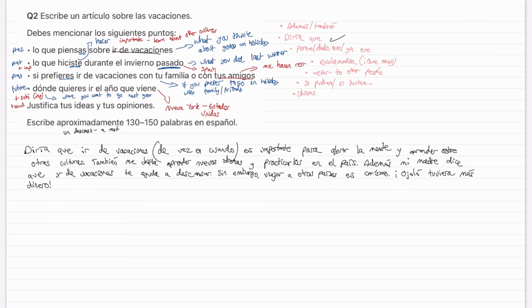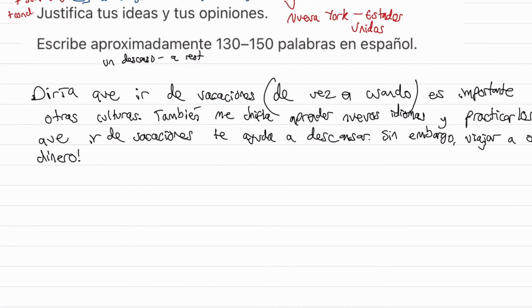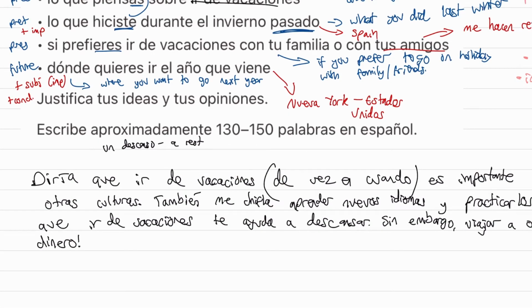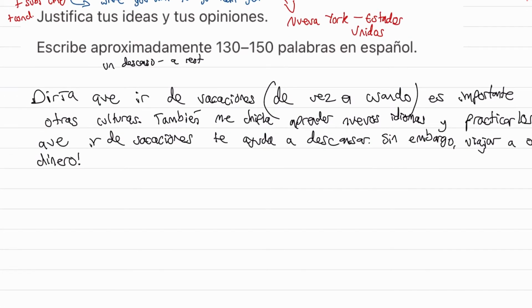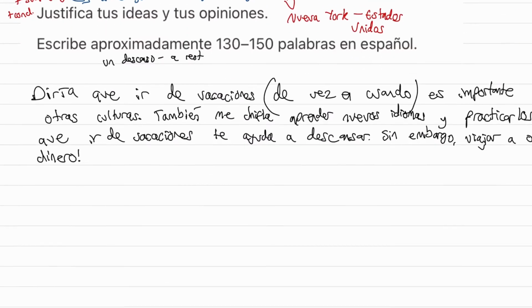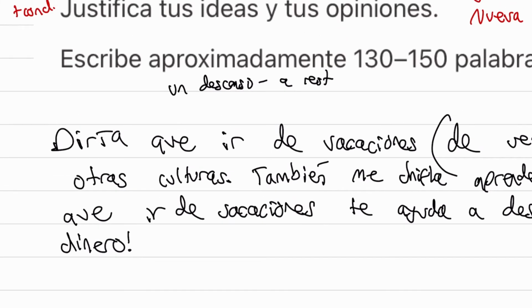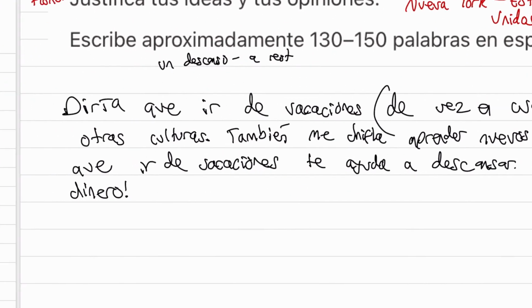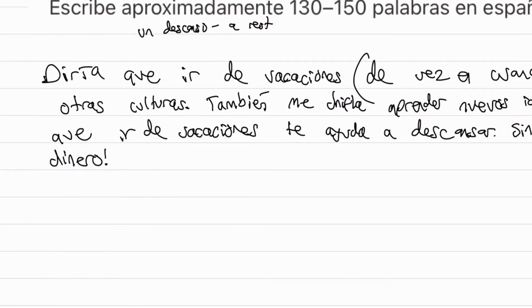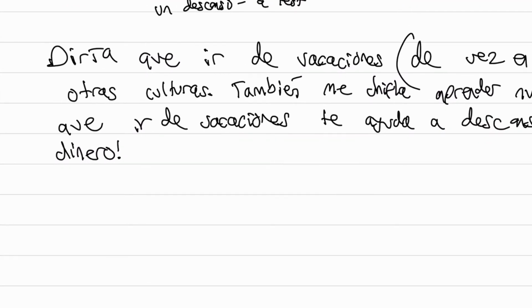Let's continue to the second paragraph, which is about what I did. So in the past tense, last winter. Let's say I went to Spain. Yeah, I went to Spain. So fui a España. I'm going to start off by using the same words they give you, which is el invierno pasado. I'm going to do it as a separate paragraph. I would always recommend that. Give yourself a space in between and start on the next line. So el invierno pasado. I went to Spain. Fui a España.